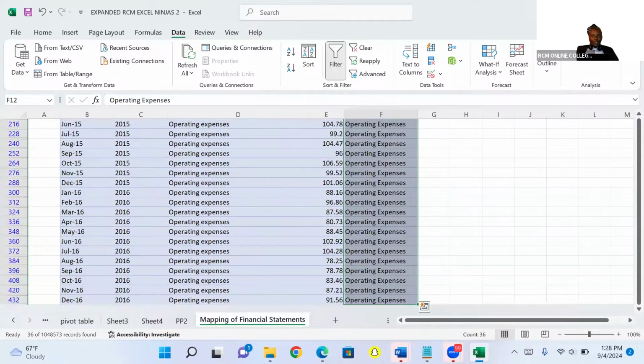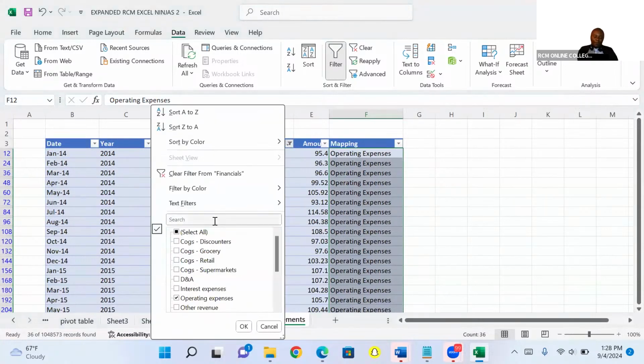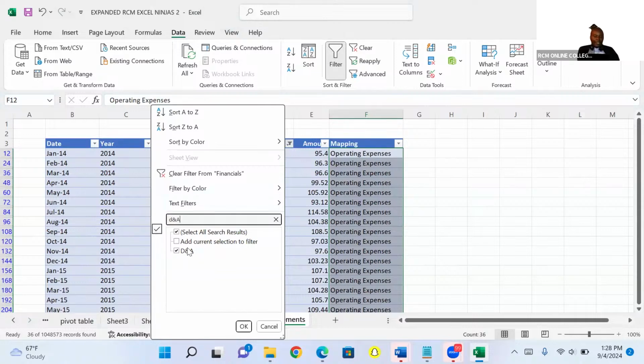After operating expenses, ladies and gentlemen, I know the next thing will be the depreciation. If you remember your published accounts, the next thing should be depreciation. So come here, my friends. Click somewhere there to go to the top, and then look for depreciation here. Just type D. I can see they are calling them D and A. So D and A, like that, and I can see it has already come up. Depreciation and amortization.